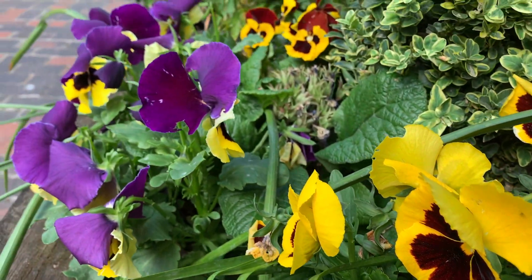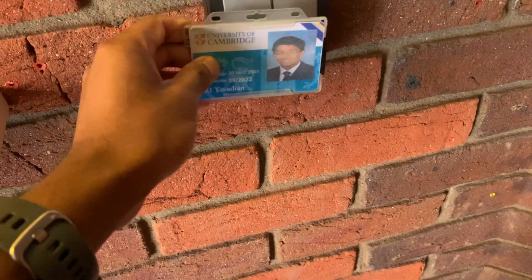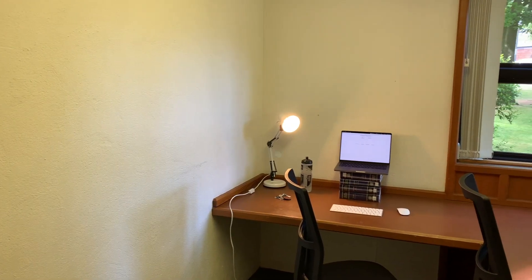And then I head over to the library — here you can see a glorious view of Robinson Front Court. In the library I do have my favourite spot: it's this little side room in which I can just spread out all my things and I don't need to be disturbed.